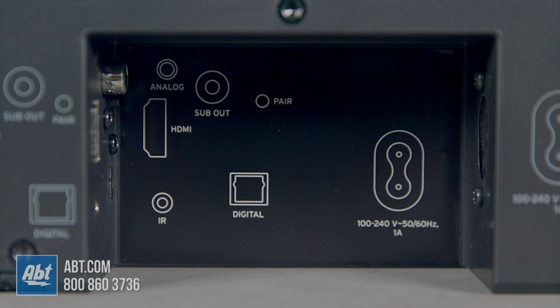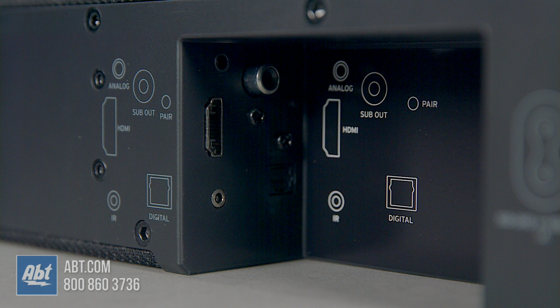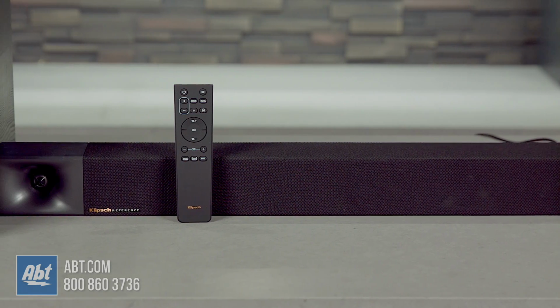As far as inputs go, this one gives you an HDMI with an audio return channel. You've got a subwoofer output if you wanted to hook up a second sub if this one isn't powerful enough, although this one is very powerful. You have an analog input as well, and then you also have an optical input. So there's several ways you can hook this up. It's sort of designed to work with any type of TV that has an audio output on it.